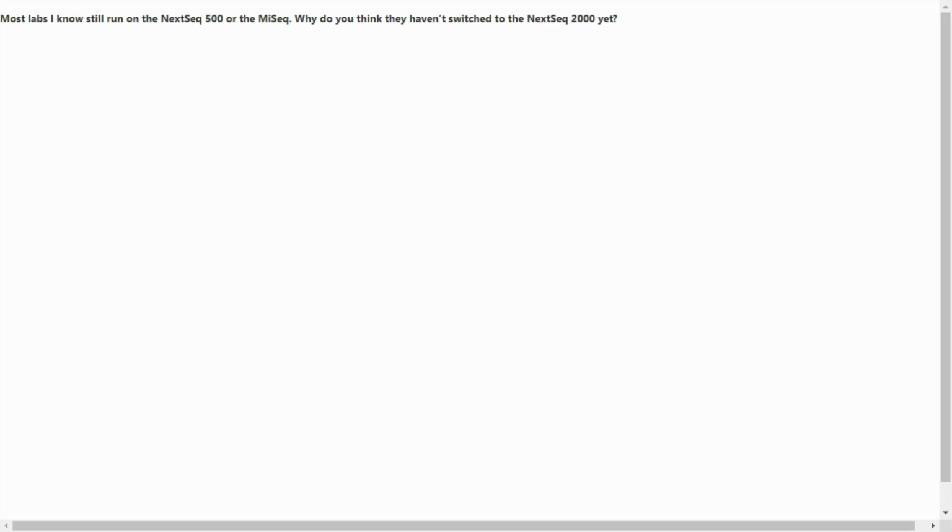So I see one question pop up, which is, can I reanalyze data using onboard DRAGEN? That's such a great question. You cannot actually reanalyze DRAGEN data onboard the NextSeq 1K, 2K, but you could purchase a DRAGEN server or use DRAGEN on cloud, whether it's BaseSpace or ICA, to reanalyze that data. So that's definitely possible.